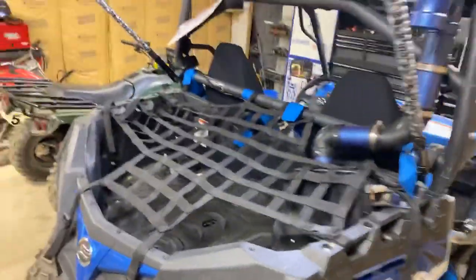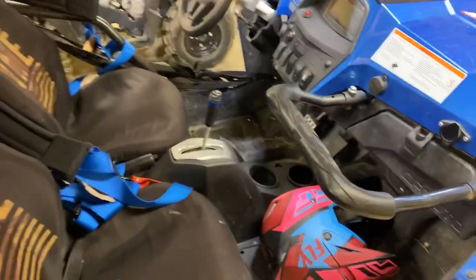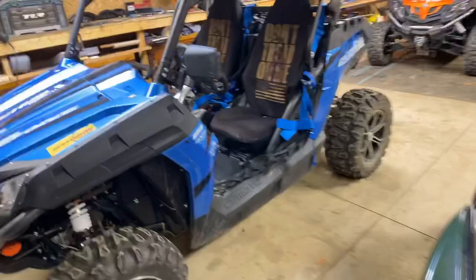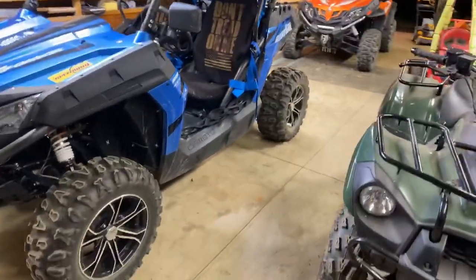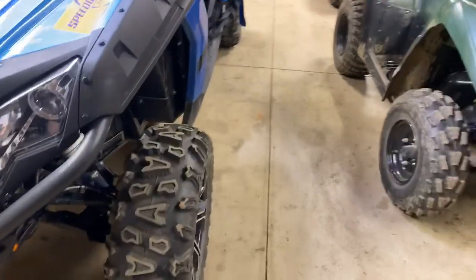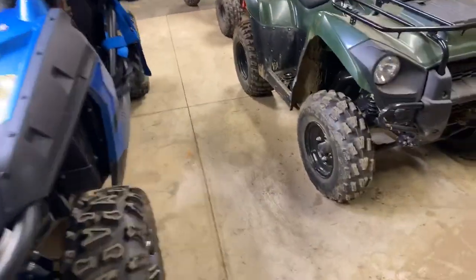My wife's rig, she got it somewhat cleaned up and then took it out and got it dirty. I love this CF Moto. It's a nice little 500, but it's not peppy enough for me. If you guys are wondering, I do got 2-inch spacers on that. Some of you guys know, some of you don't. You can really see. And I took her flares off because I think it looks better. And actually, so does she. It's her machine, so whatever she wants. And I left them off.